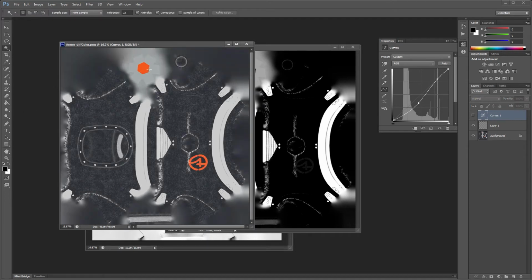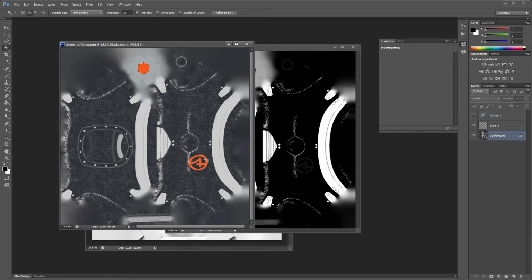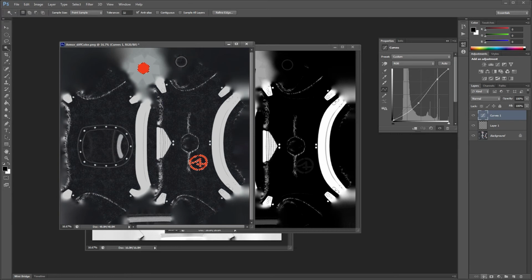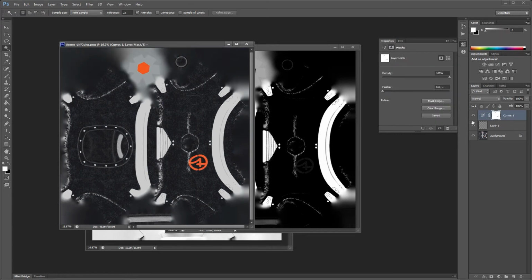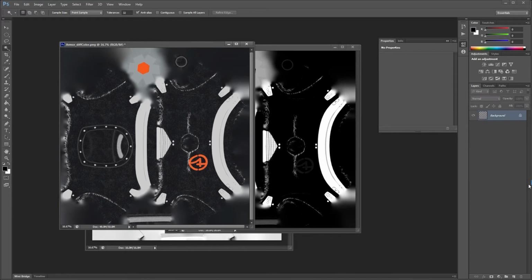So if I get a wand selection here and select that, and also select in there, and actually just turn off the contiguous. Control D to deselect, select all of that. Now I can go here, create a mask, and then invert that mask. So you can see now that it's not affecting the orange color. So let's flatten that guy out and save it again.